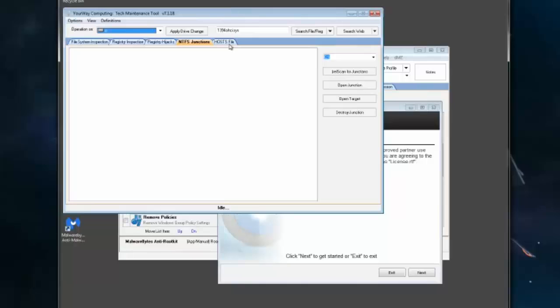But yeah, the junction scan can take a while, and again, you will see a lot of legitimate junctions, especially on Vista Plus. Microsoft has all those NTFS junctions for documents folders and redirects and things like that from their previous file system, so that legacy programs and apps can still work and run fine. But you'll see a lot of other programs will use them too, and basically it's just another tool to research and find more about what's showing up there so that you know more, plus you'll be able to understand more.